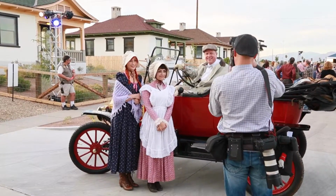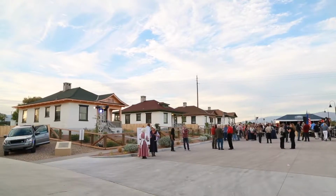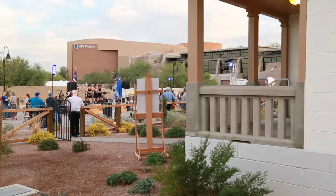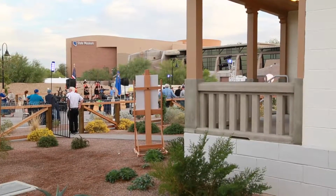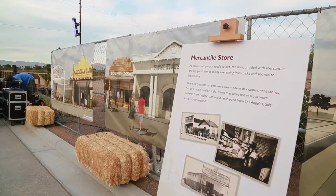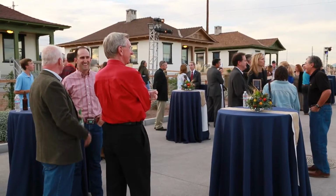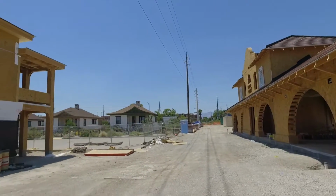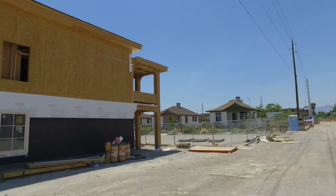And then if you look around at the street itself, to me that just screams 1910 street party, or somebody that maybe wants to come out and do some kind of a living history reenactment. So I imagine that history will come to life here in one form or another after this exhibit opens. We anticipate the streetscape opening up to the public in the early part or by the spring of 2017.